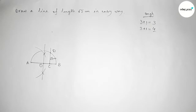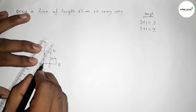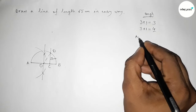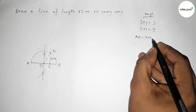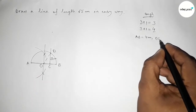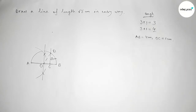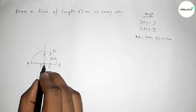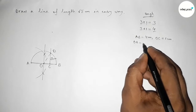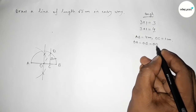Now I am going to prove that the length CD equals root 3 centimeter. First we join the line OD. Given: line AB equals 4 centimeter and length OC equals 1 centimeter. We know that OA, OB, and OD are radii of the semicircle, so OA, OB, and OD are all equal.